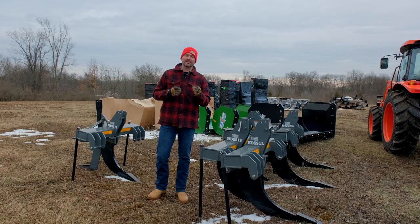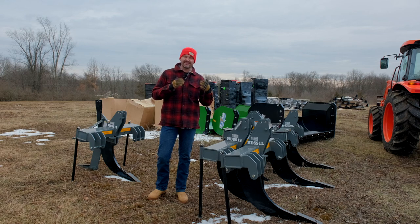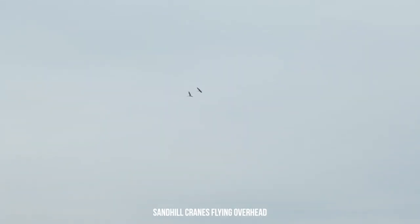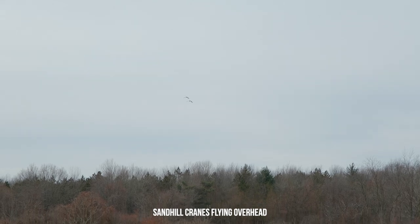And additionally, the same thing can be said for allowing water to get down through there. If it's hard pan, there's no way that the water can just saturate down through. It's gonna sit on top and pool and make a muddy mess. So if you have that hard pan type of situation, using a ripper to really break down through those deep layers is really one of the only tools for the job.